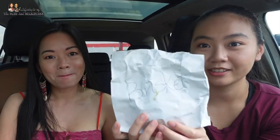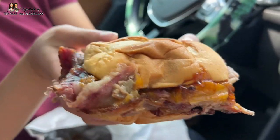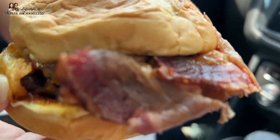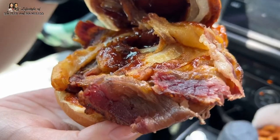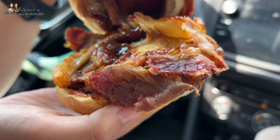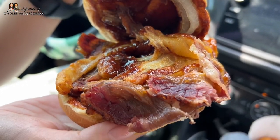The next thing we're going to try is their brisket sandwich. It smells very smoky and barbecue-y — like a reddish roast beef. Brisket is a totally different cut. I've never had brisket this thinly sliced before because most brisket I know is pretty chunky. I wouldn't think you can get this quality of brisket sandwich at a fast food restaurant — this is like real restaurant quality. I love the onions that come on it, they add a really nice balance of sharp and fresh crunchy sweetness. The honey barbecue sauce is sweet and I like that. This has got to be one of my favorite items I ordered today — it's finger-licking good. If you come to Arby's, definitely try the brisket sandwich. And bring lots of napkins.